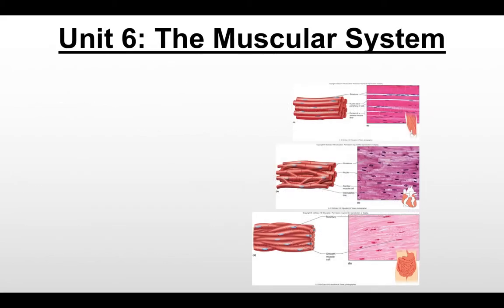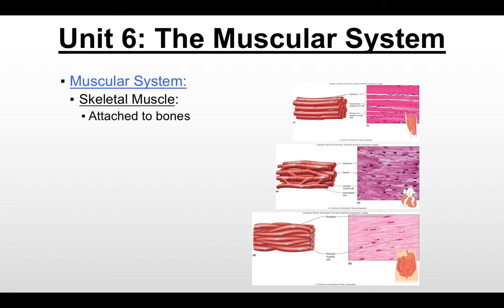your textbook. Okay, a brand new heading for today, Unit 6, the muscular system. Muscle tissue is divided into three primary categories. First, we have skeletal muscle, which is the one that moves your bones. It's attached to the ends of those epiphyses and allows for locomotion. These are voluntarily controlled, meaning your brain sends messages through your nerves, through your neurotransmitters, telling these muscles to contract and telling them when to relax.